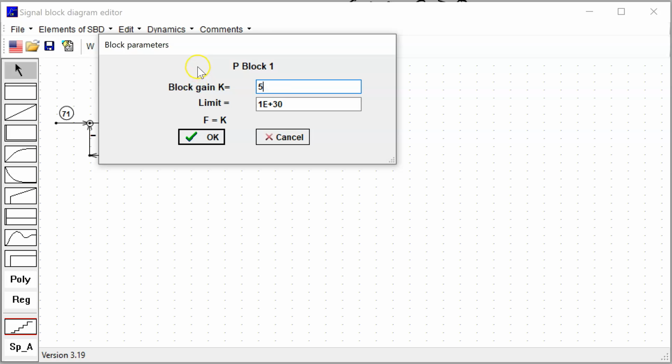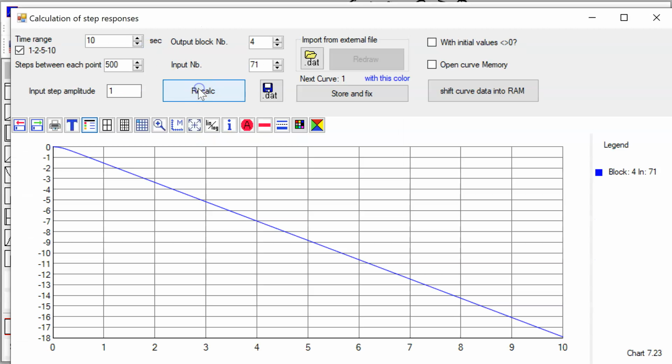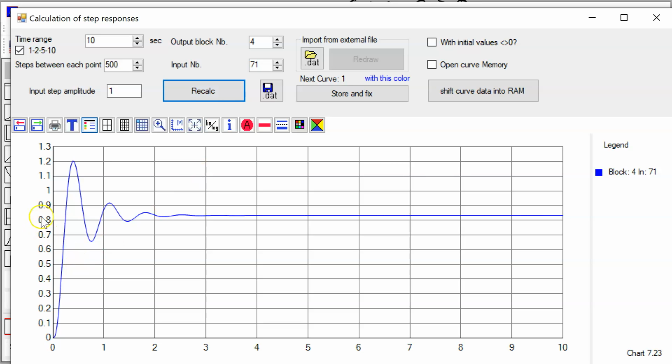If I go to say 5, I get a calculation which shows oscillation, and then final value is 0.8. Note, I want to have a 1, I get a 0.8. This is nearly 20% control error, and oscillation is still there.